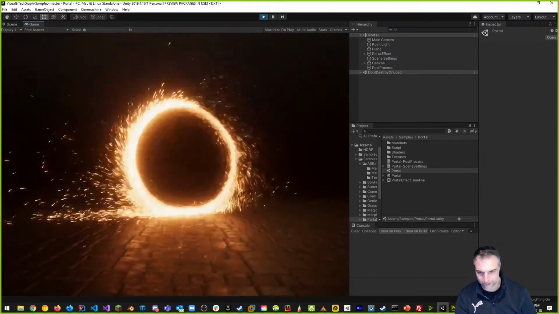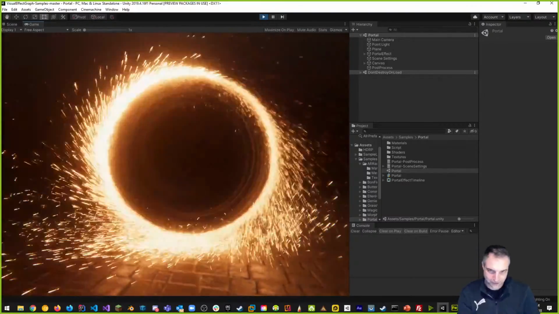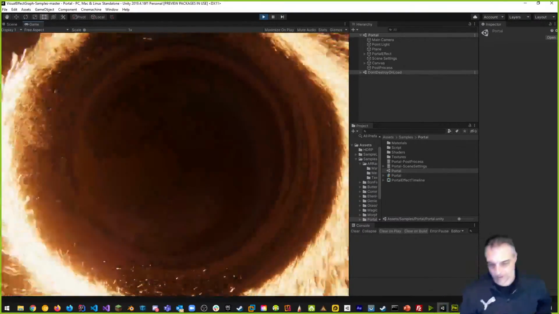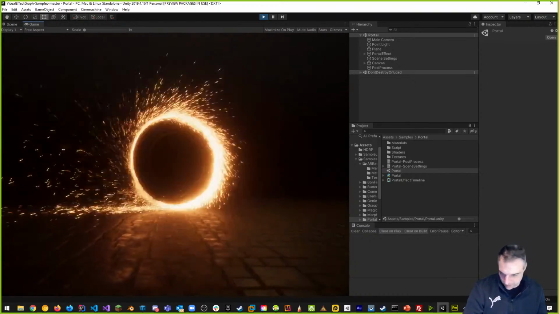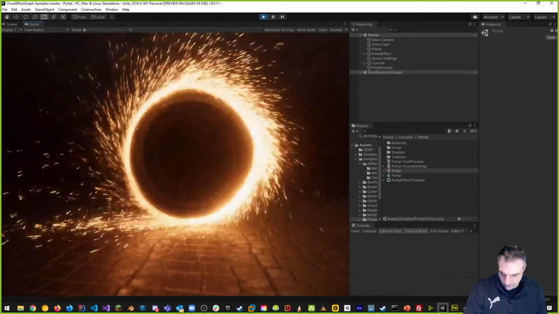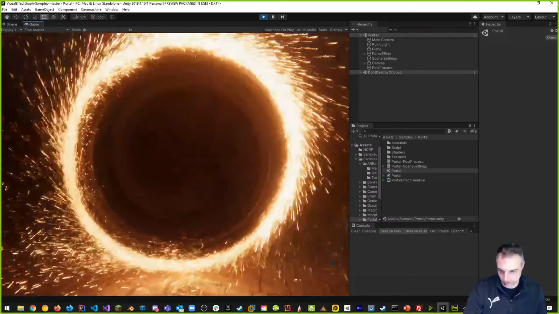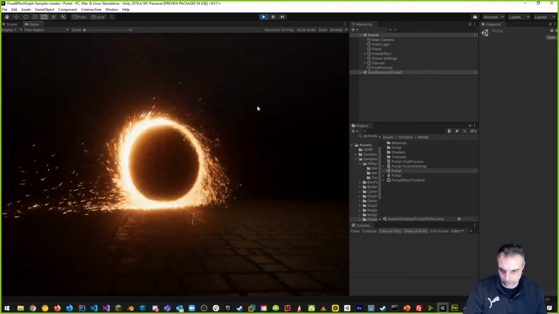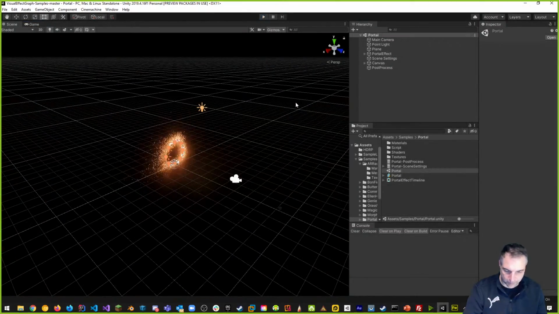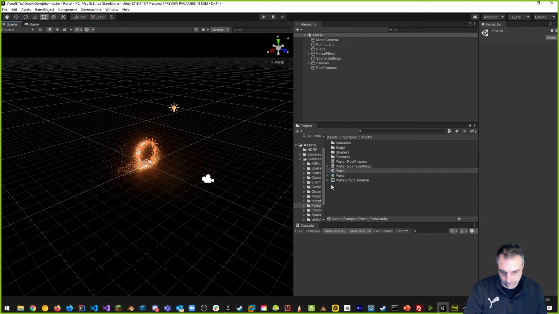There you go. That almost looks like the Doctor Strange portal, right? So that's pretty cool. That's awesome. I really like what they're doing there. And you see that there's a texture that they're looking at. And as you go through the texture, you get that really weird warpy effect that happens on the texture behind the portal. So kind of cool. Again, really interesting stuff that you can pull off with this. We'll do a couple more and that'll be it for today.